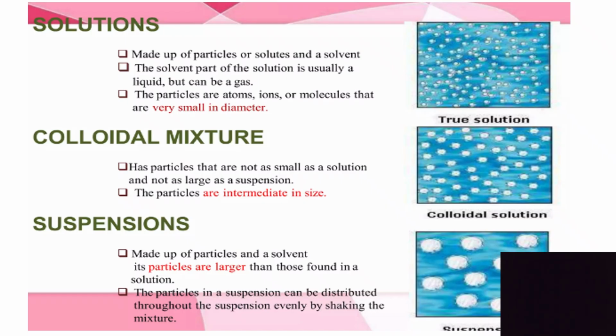Suspensions are made up of particles and a solvent, and the particles are larger than those found in a solution. The particles in a suspension can be distributed evenly throughout the suspension by shaking the mixture. These are the suspension particles, these are the colloidal solution particles, and these very small ones are the true solution particles.